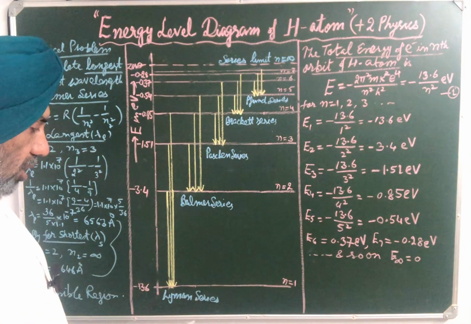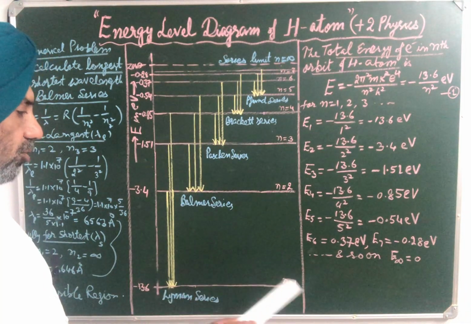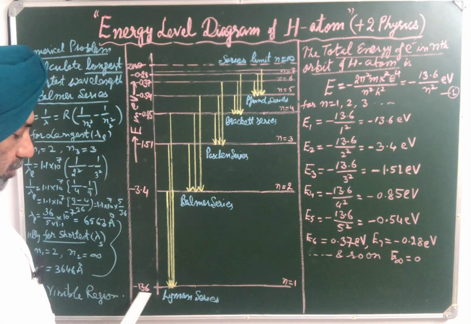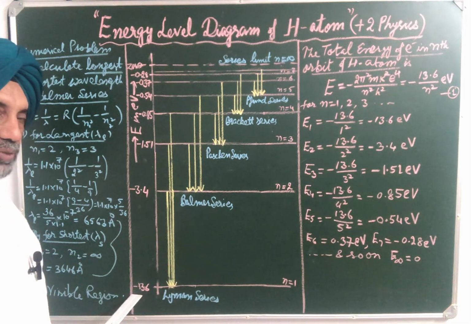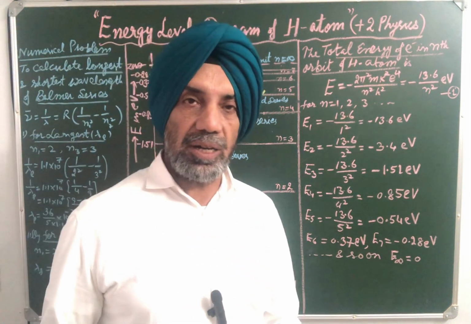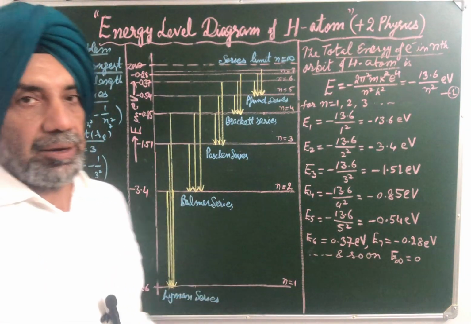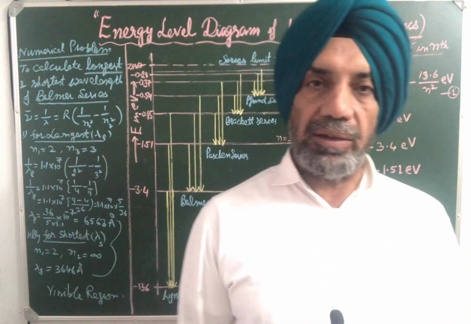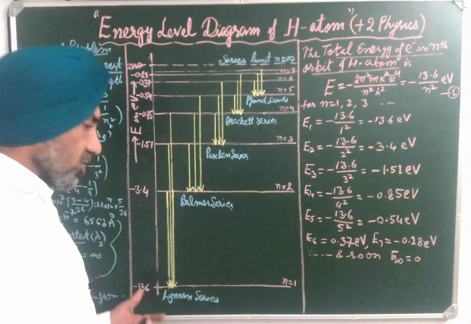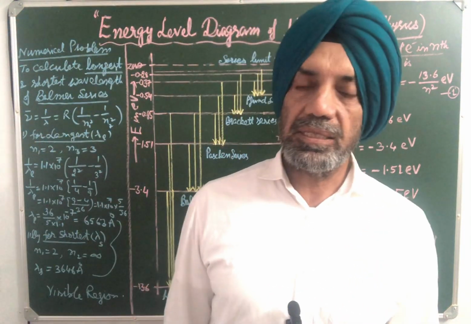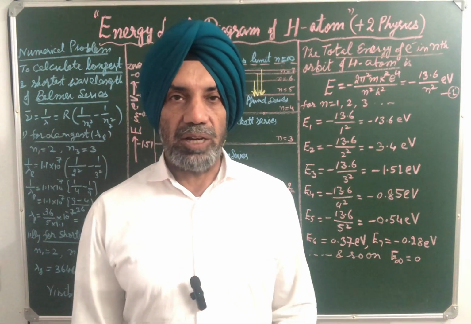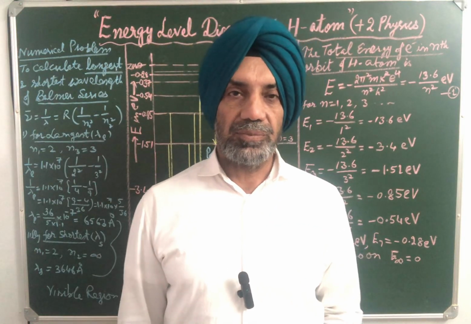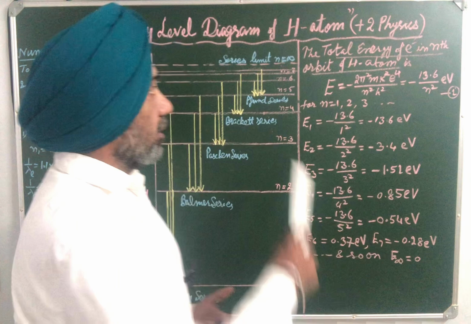take electron out of the gravitational pull, out of the nucleus field, out of atom, then we have to supply this much positive energy, minus of minus 13.6. That is, we have to supply plus 13.6 electron volt energy when the electron is knocked out from the atom. And this plus 13.6 electron volt energy is known as ionization energy, or plus 13.6 volt is known as ionization potential. So ionization potential means amount of potential required to knock out the electron out of the atom, so that it becomes free.